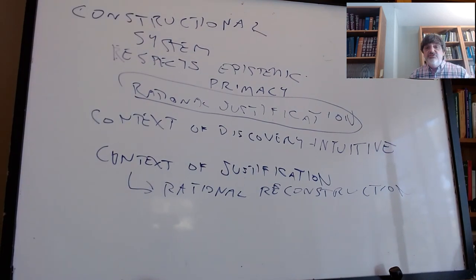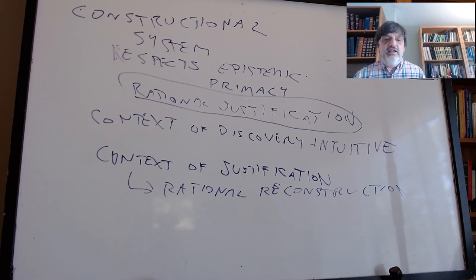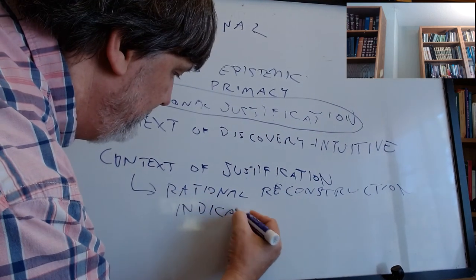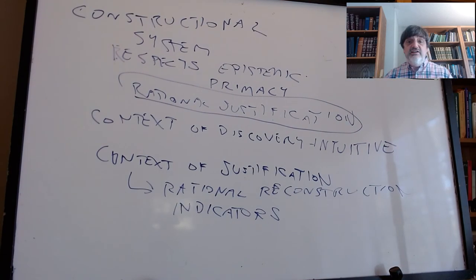It's a reconstruction, meaning I don't go back and introspect to determine how I actually recognized it. I don't think about, okay, what was it that caught my attention there or something like that. What I do is give things that I could have used, that I knew that I could have used to recognize it unequivocally. And this is what Carnap calls the indicators. I give some necessary and sufficient conditions for there to be such a thing there, like a table or a pine tree or whatever, and the necessary and sufficient conditions have to be things that are better known to me than whether it's a table or whether it's a pine tree. That is, they have to be epistemically primary.